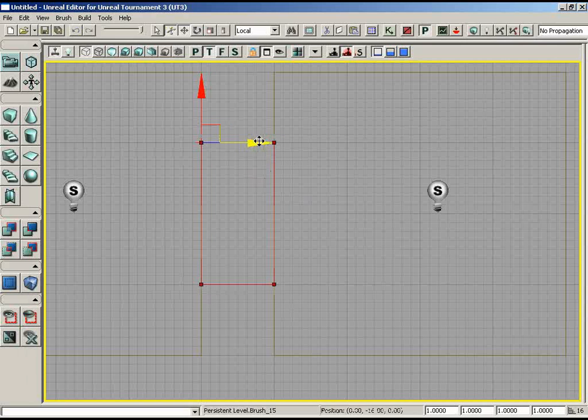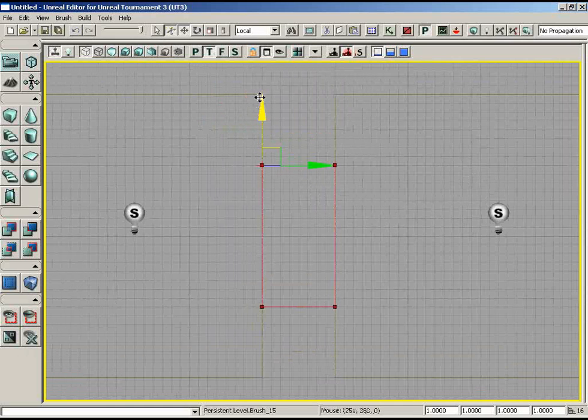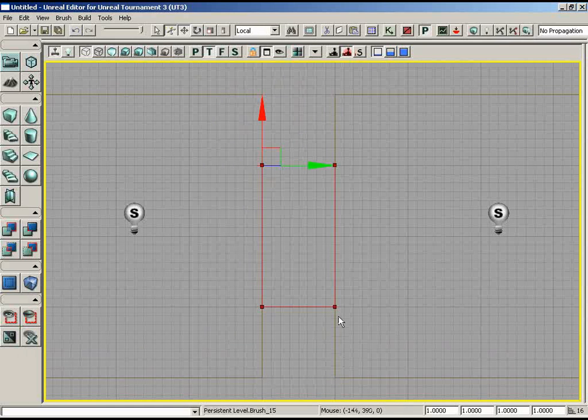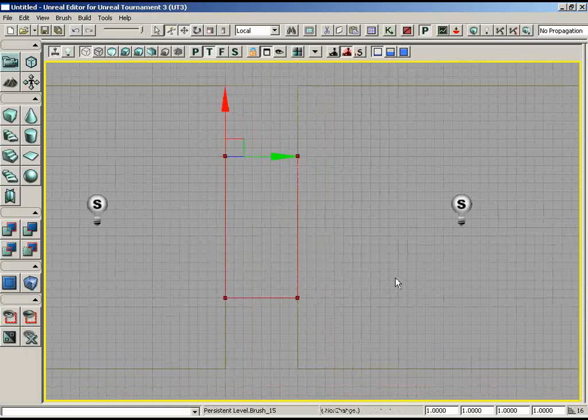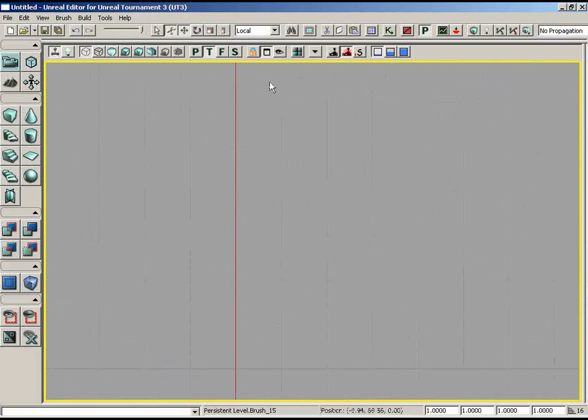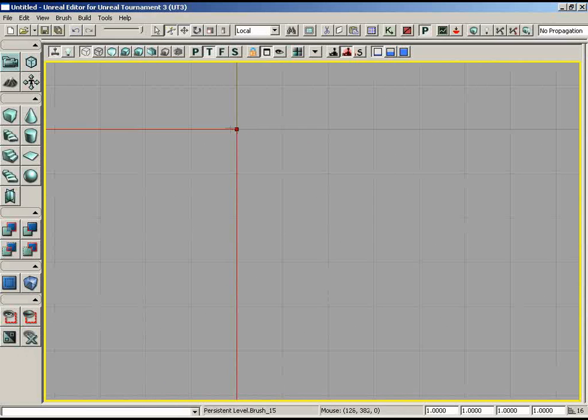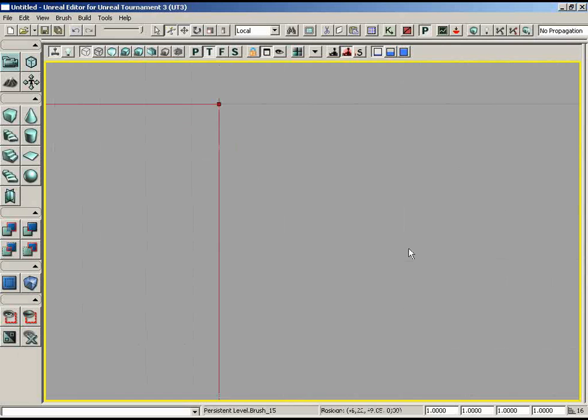Okay, now with your snapping set to 16, make sure that your brushes are all nicely snapped perfectly wall to wall. And you might want to zoom really close in and make sure that they are right on top of each other. You don't want any gaps and you don't want any overlapping. That's critical. In fact, if you have a gap, you won't actually get a hallway. That's right. You'll still have a wall there.